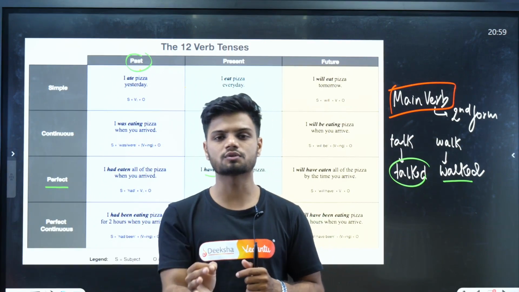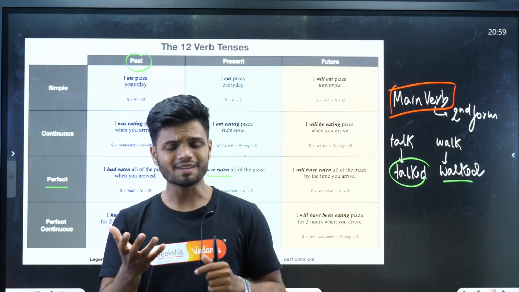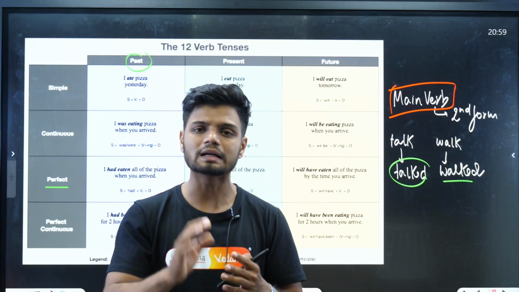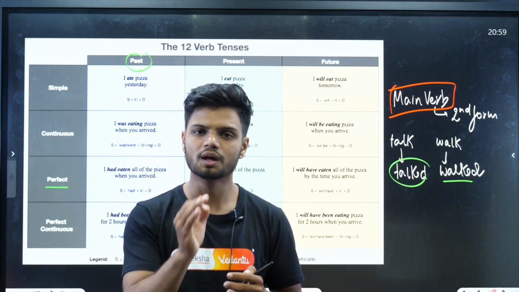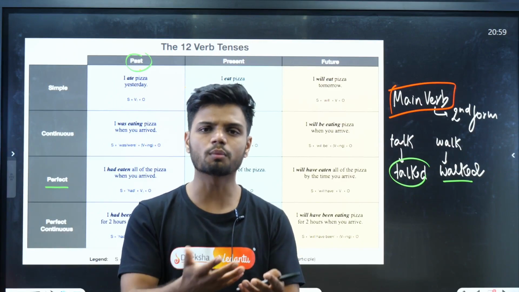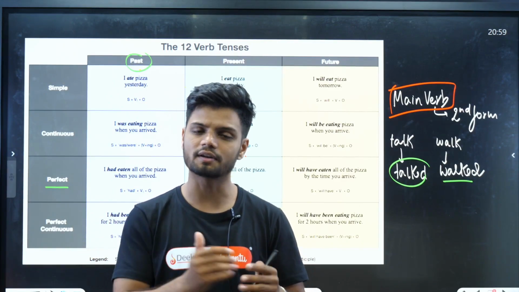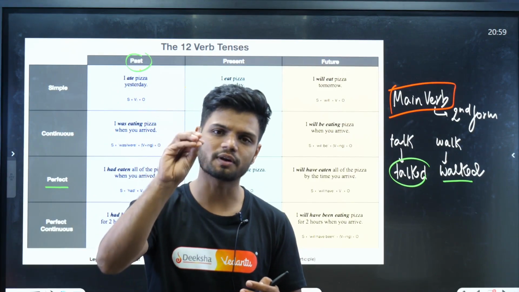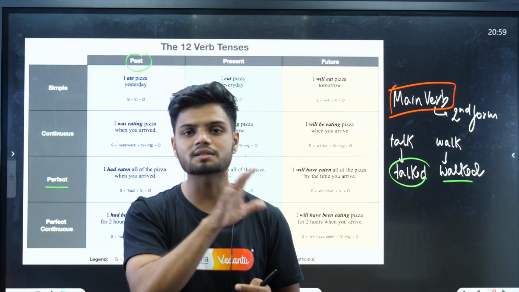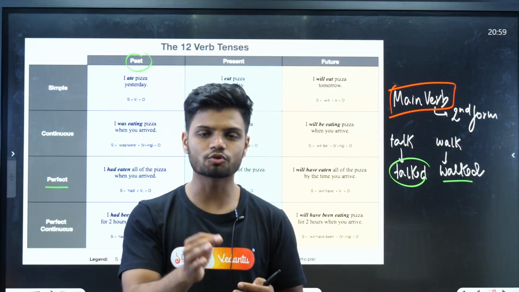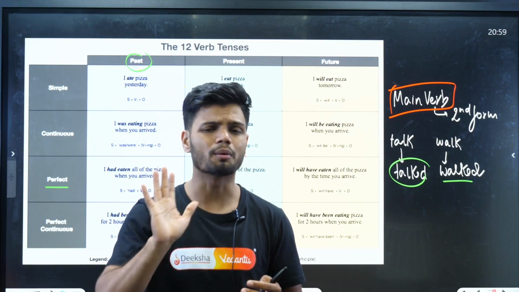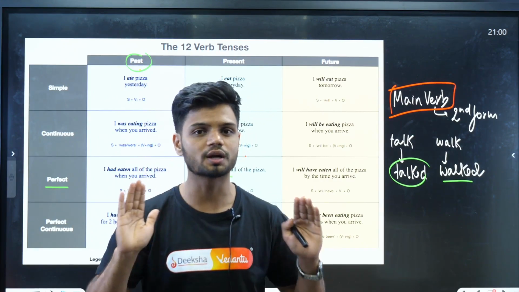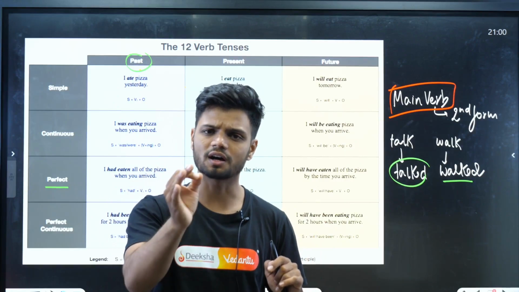Please try to focus on these, because for tenses you do not have to spend 2-3 hours. Hardly will you get 2 to 3 questions in the form of error identification or gap filling. The rest you can get from modals or determiners, and that is going to be 5 marks in total. The other 5 marks are going to be reported speech. So tenses is just about 2 marks, or maximum, if you're lucky, 3 marks. So for 3 marks, don't watch a 3 hour lecture. These hacks are going to be enough.